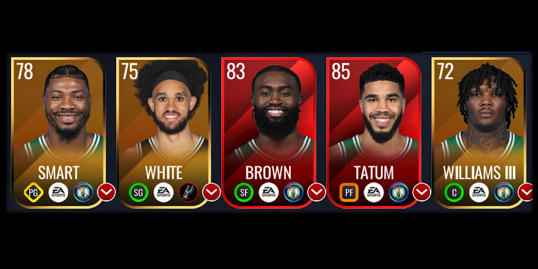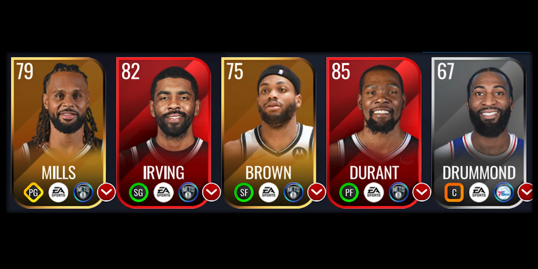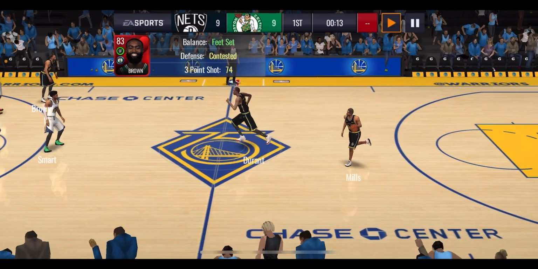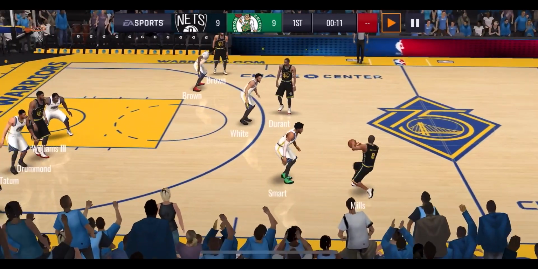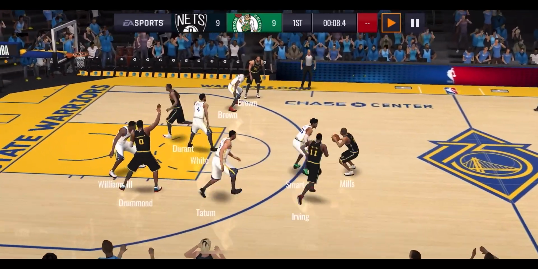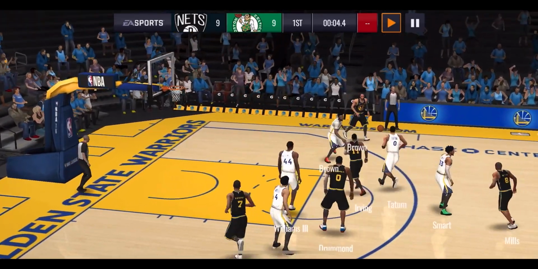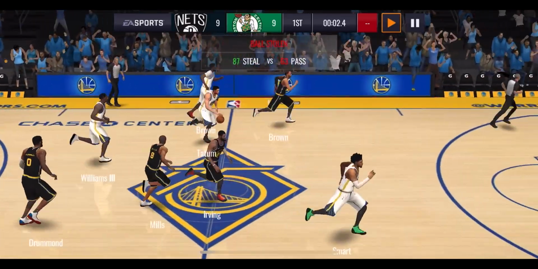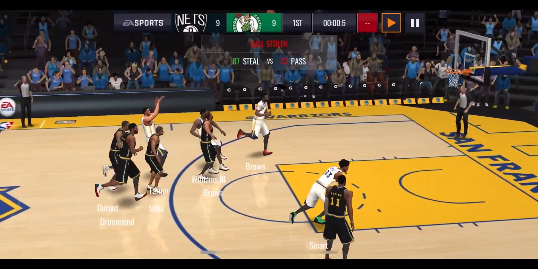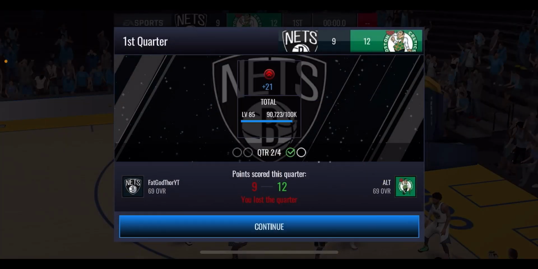Then to end off the East, we had probably the two heavyweights. We had the Boston Celtics versus the Nets going up against each other. And a lot of people think that the playoff champion this year will probably come from this matchup. And it didn't really disappoint. We started off in that first quarter with it being 9-all until Jayson Tatum comes through with a three-pointer at the buzzer to make it 12-9.